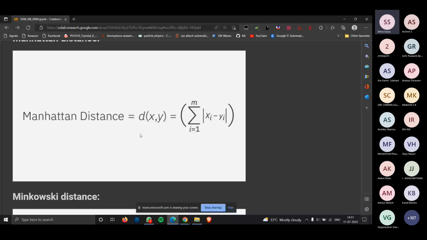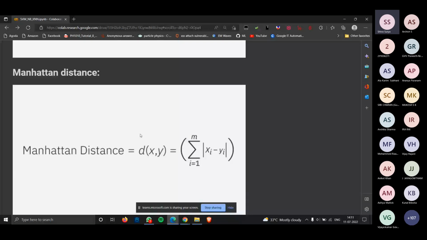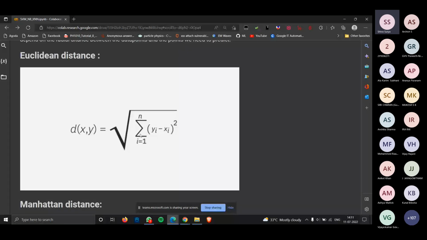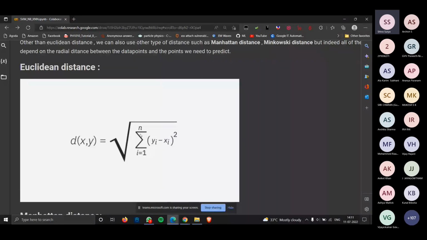The proofs are more towards mathematical rigor, showing that in higher dimensions Manhattan distance is clearly better. But most of the times, 90 plus percent of the times, we will use Euclidean distance. It works very well for lower dimensions. Like if the input space, the number of features, is lower, Euclidean distance is good.